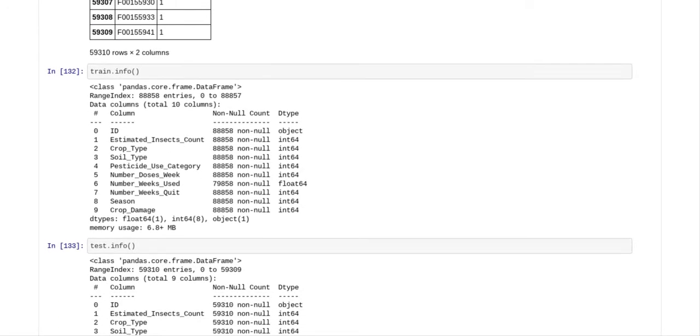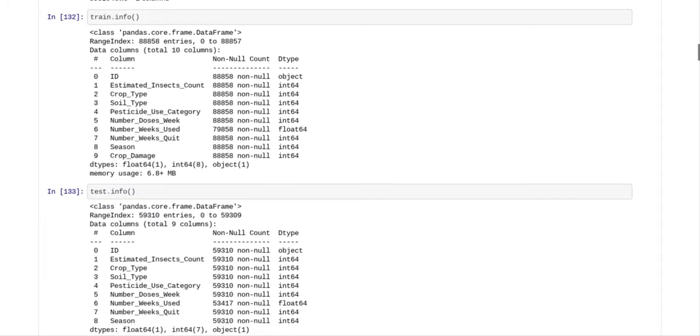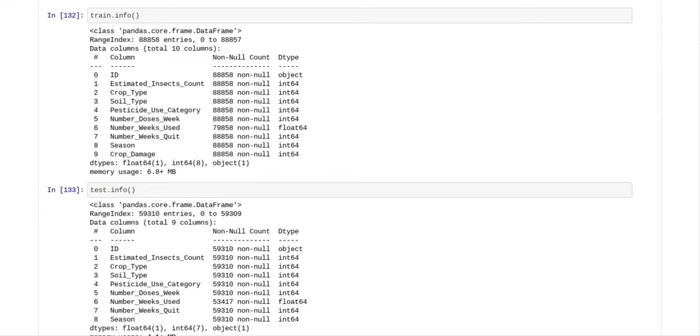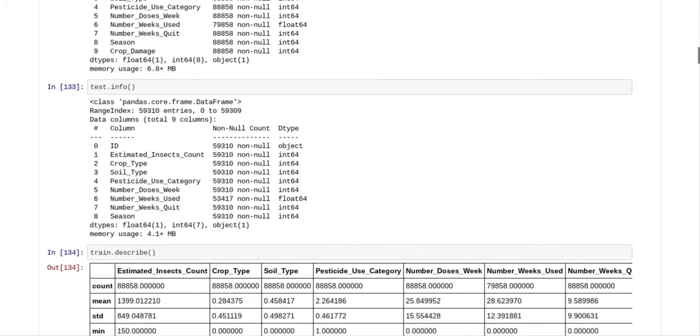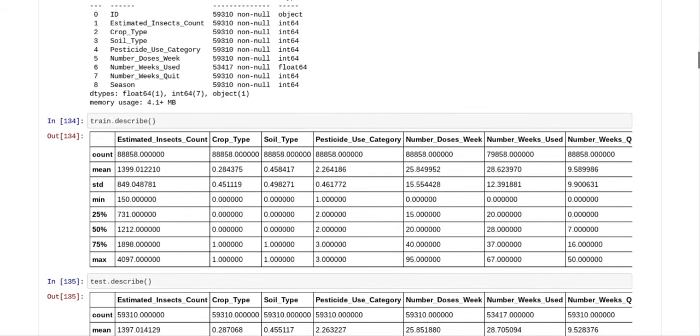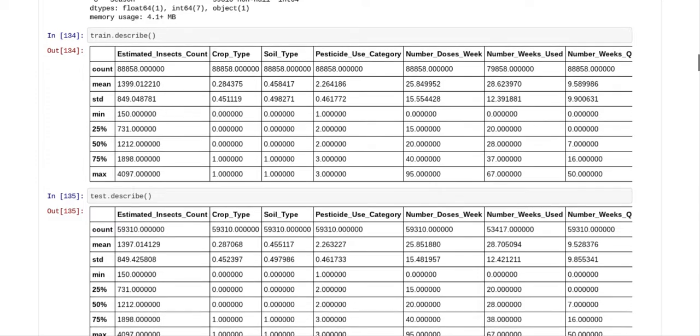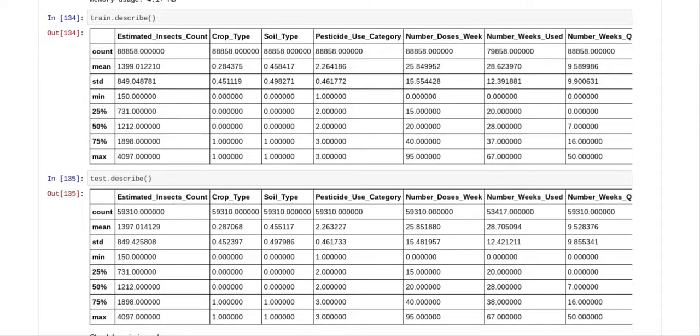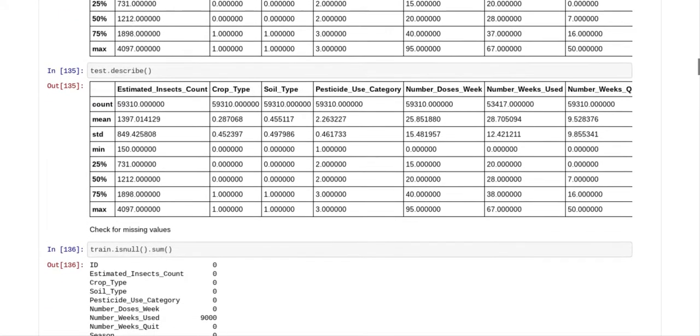So we're checking out our train info for both train and test file, and you can see the ID number is an object and everything else is numeric. We've got a description of the train and test file.